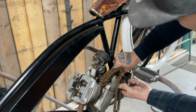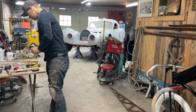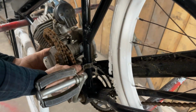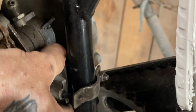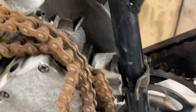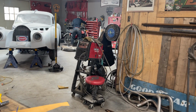I'm just going to shove a piece of rubber in there. And then I'm going to get a nut to put on that. I wonder if I even have a nut to put on that. I want a bigger piece of rubber in there. Look at this bigger piece. See if I can get a nut to fit that. I hope so. Come on, Chatty, give me a nut to fit that. A couple washers would be nice too, wouldn't it?